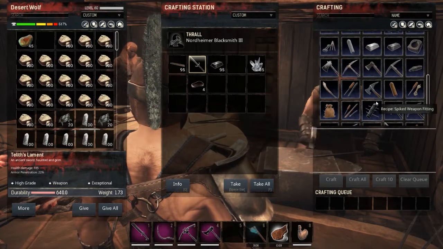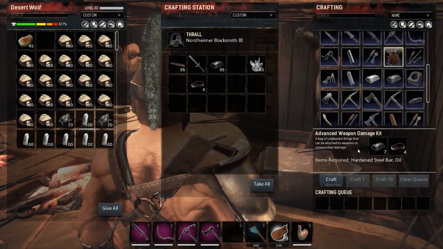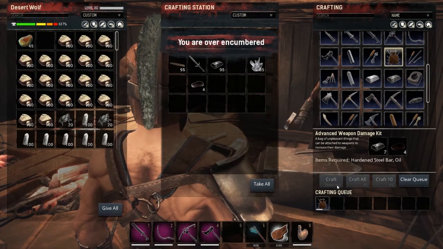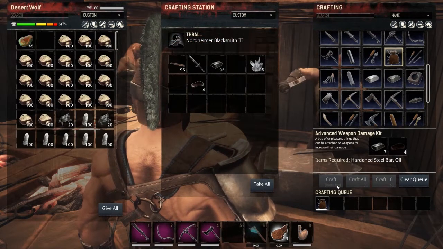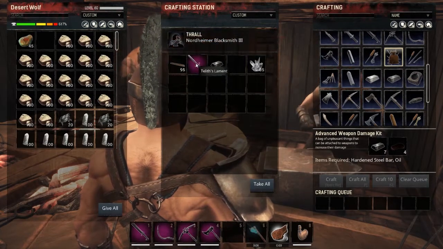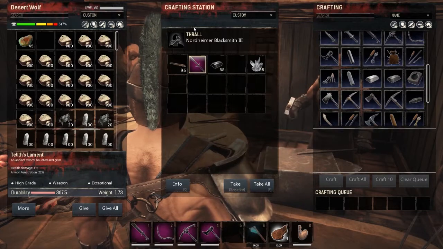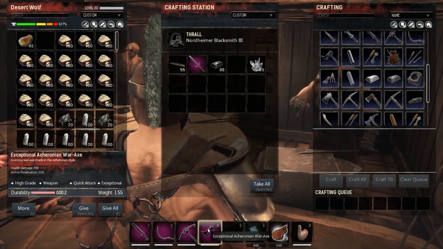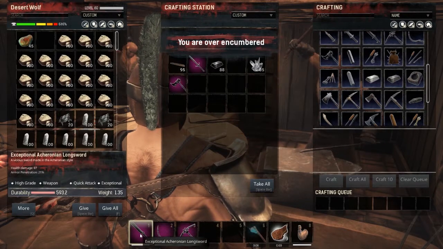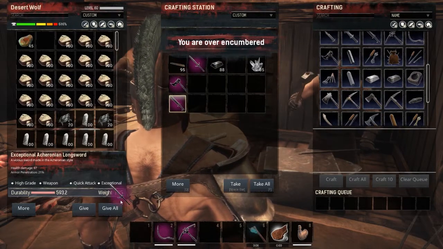So what if we take that one and then we take the advanced weapon, crafting that. So this is damage. And then putting that on. 111 and 22. So 109, 22. 74. I think I will go with this one.